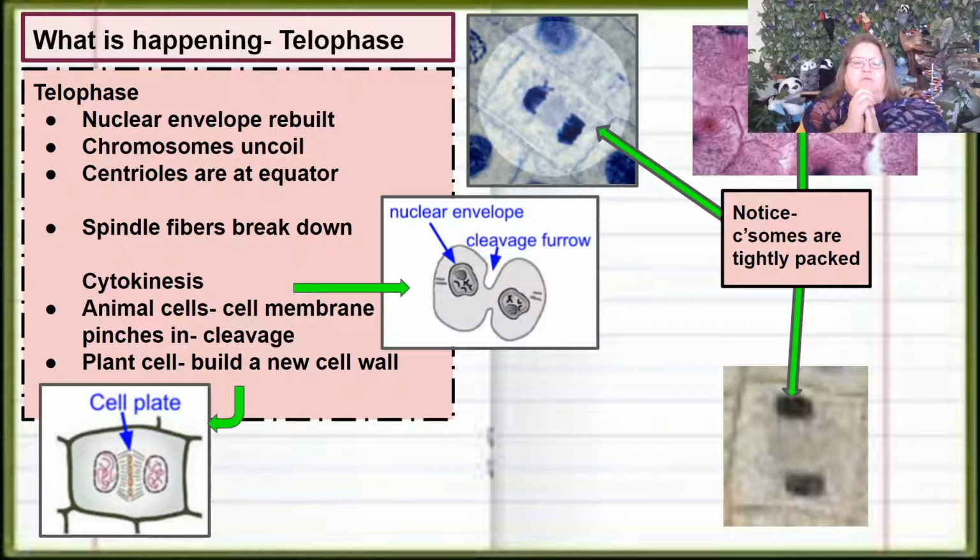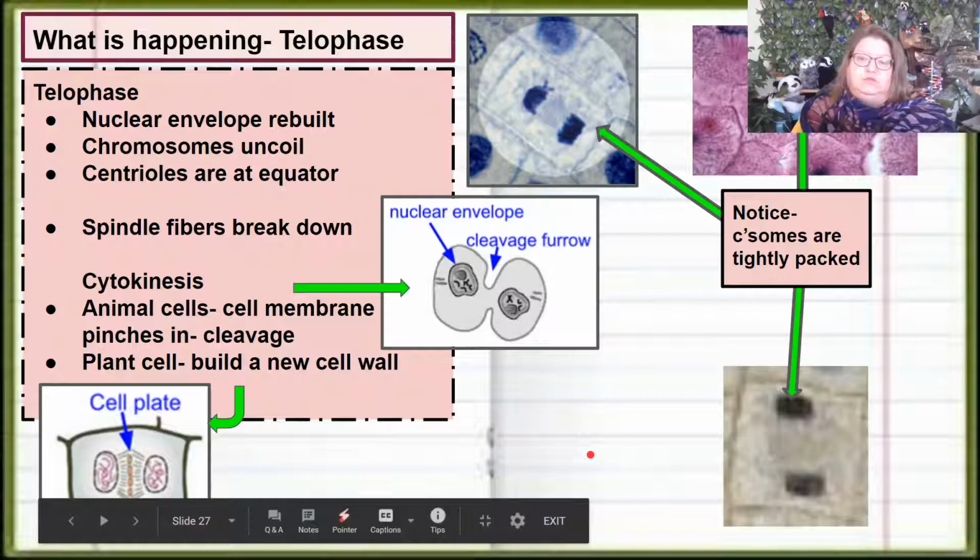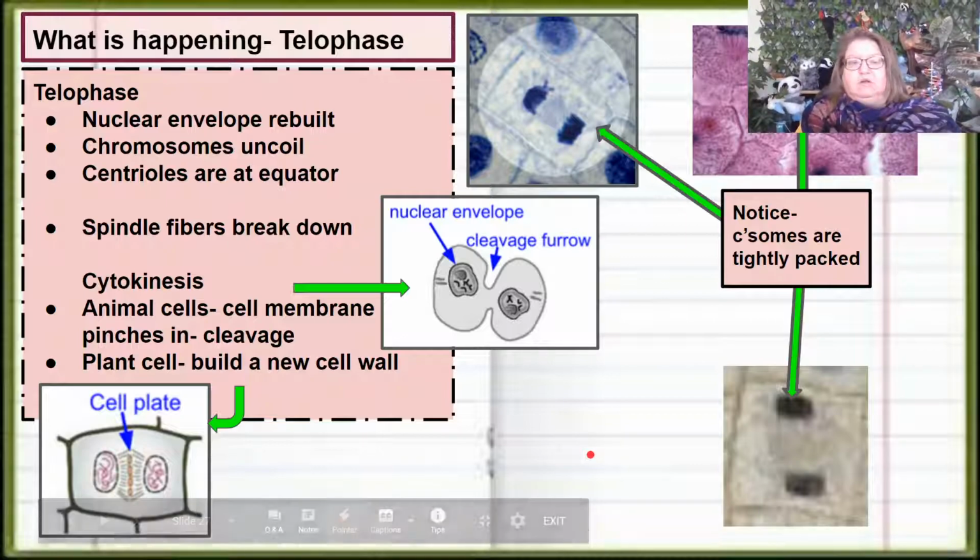And so that is what's super, super helpful to notice. In each of these cells, you see one set of chromosomes and another set. And then we have an animal cell here, one set, and then the other set. And then we're going to have our two daughter cells. Now, the spindle fibers start breaking down, the nuclear envelope gets rebuilt, and the chromosomes unfurl and uncoil once everything's done. And you start to see the cell looking like a normal cell, just maybe a little smaller.